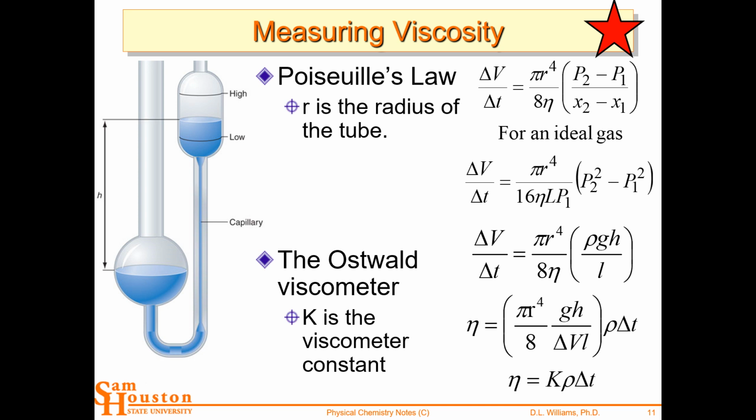If you have the pipe going up, like a standpipe, like a water tower in the city, you have then the density of the fluid, you have the gravitational constant, the height, and the length of the pipe, and the viscosity. So in all these cases, viscosity is in the denominator, and it's to the 1st power. So if you double the viscosity, you cut the flow in half. Make sense? Okay. If you double the pipe, you go up by 16.